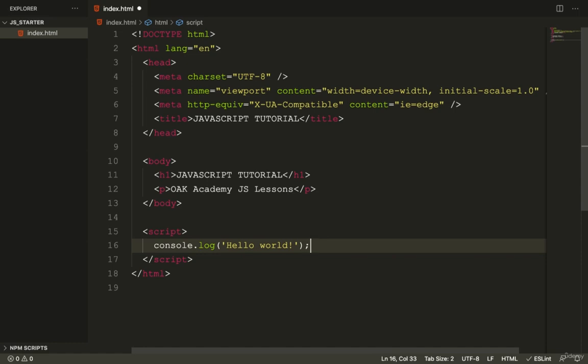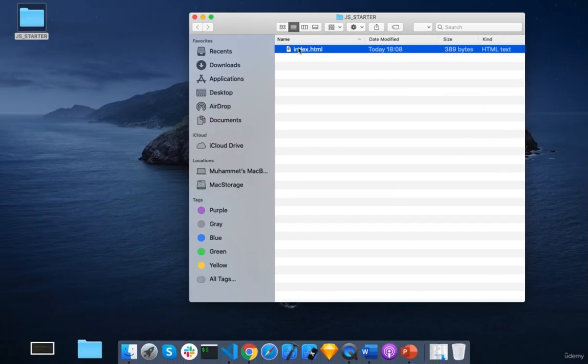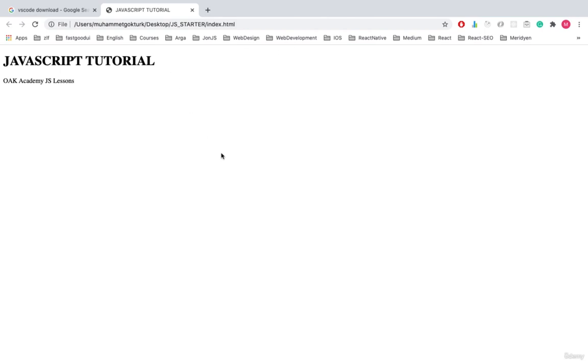We have to finish the line, and we always add a semicolon, just like this. All right, so let's have a look at our very first line of JavaScript code. All it does is log this text, hello world, to the developer console. So now I'm going to save this, and after that I'm going to open up my browser console, and we'll be able to see the result. I'm going to leave this here, open up the folder, and double-click the index.html file. And then it's going to open right in the browser.